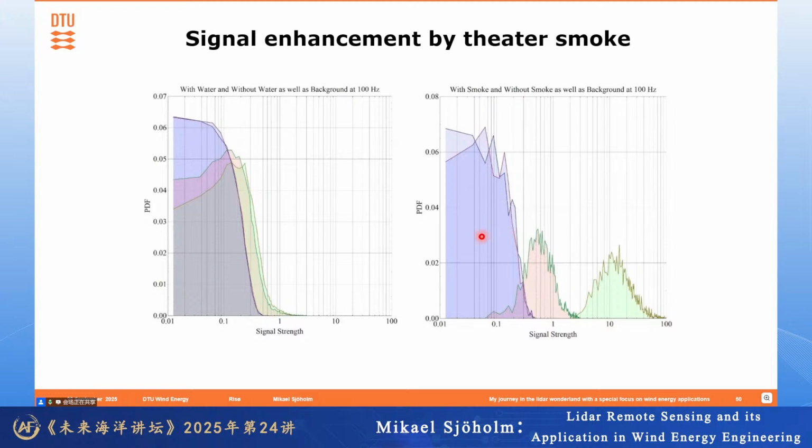Here in the purple, you have the signal strength from the general background. If you do nothing, it can be very difficult to differentiate between noise and the real wind speed. But by adding some kind of smoke, it can be possible to measure. But the problem is in this wind tunnel, we don't like to have too much of this smoke. So it has been an issue to actually get some signals when you're really having a very clean environment.